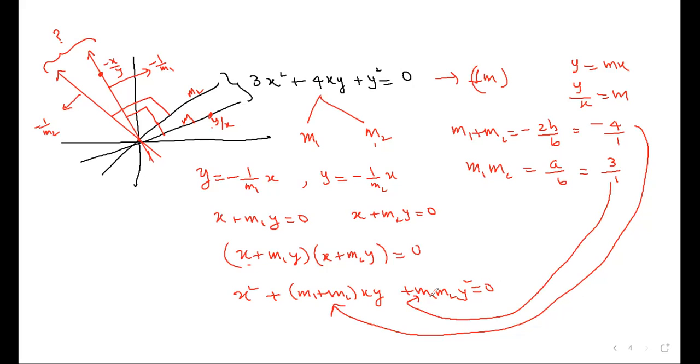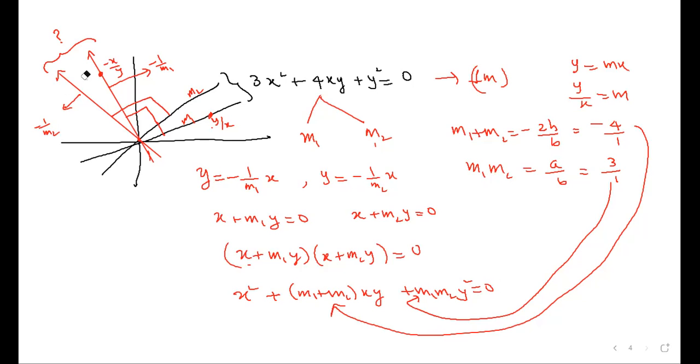Anirudh, speak to me how to do this problem once again. First, should you assume the slope? No, you don't find the slope. You can't find the slope because they are all surds. If you try to get the slope, it will be like m1 is 3 minus root 4 upon 7, numbers like this will come. So you cannot take this. First you have to assume: let m1 and m2 be the slopes of these lines. After that, find the sum of the slopes and the product of the slopes, and then you can continue.